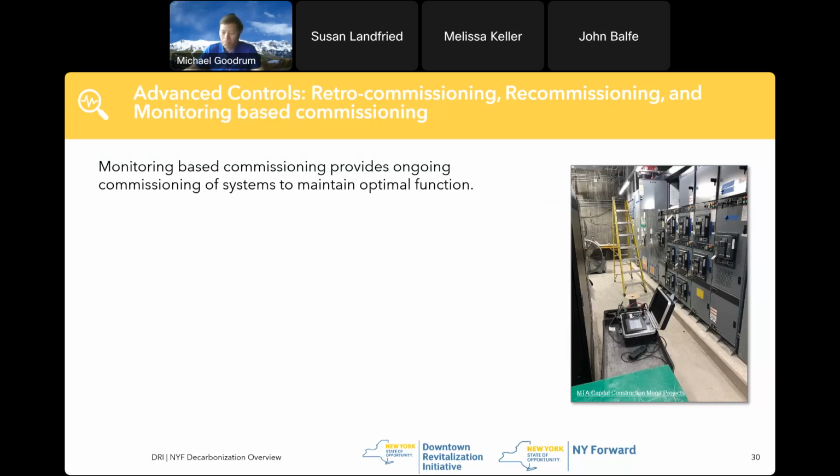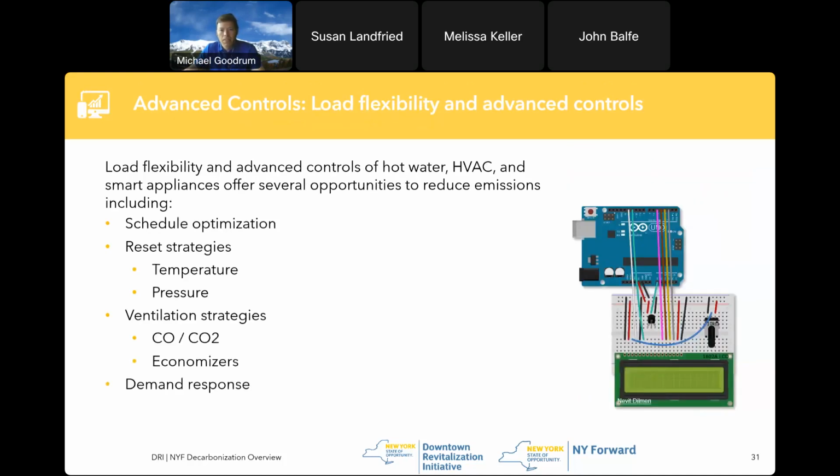Monitoring based commissioning. We talked about the others like retro commissioning, recommissioning before, and monitoring based commissioning basically is somebody continuing to commission it over time and you're watching the system and continuing to tweak it and optimize it and make sure it continues to operate the way it was designed and kind of optimally, so that you continue to save energy and even making improvements, right? As you learn things about how the building operates and works. So that one is a good option.